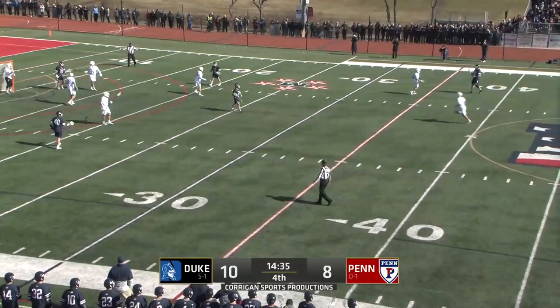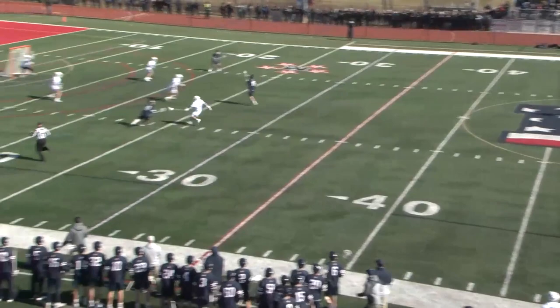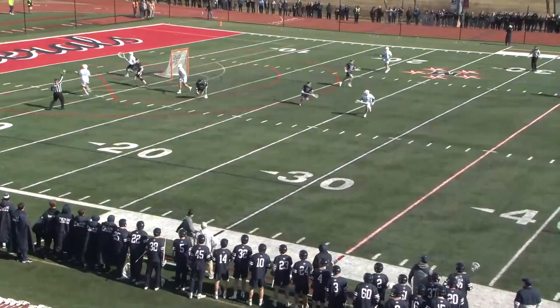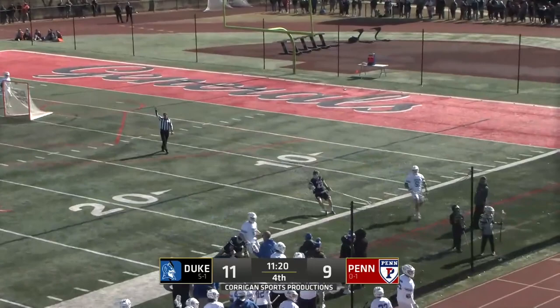Mike Adler, goaltender for Duke, had a phenomenal career at St. Joe's before he matriculated himself down to the Durham area. Play by the Penn defender Ben Bedard. Long outside shot, and Adler takes it in the body. A little pushing, but a good ground ball pickup. Goes to his left, outside shot — brings iron. Post Malone's been all over this game.